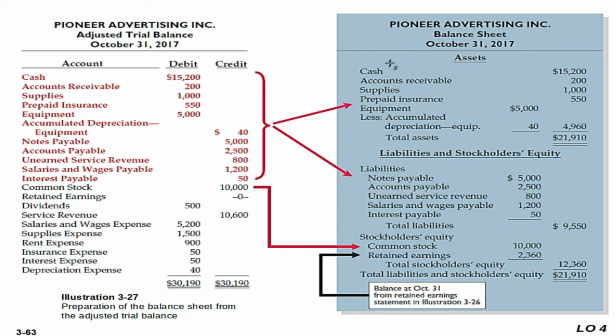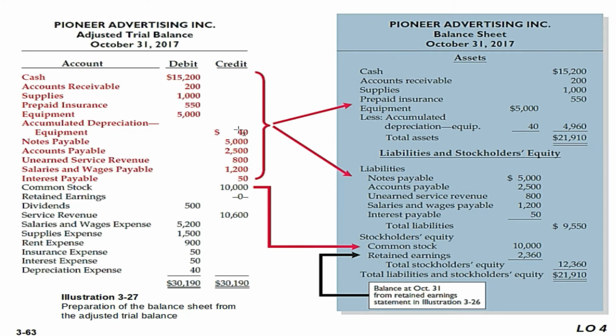Then you have all your asset accounts. They are all added to each other, with the exception of any contra asset accounts. Those are subtracted from the respective asset account, and then you arrive at a net figure there, and that's added to all the assets. Okay. So contra accounts are subtracted. They go the opposite way. That's why you see accumulated depreciation, for example, is a contra asset account. It's listed on the credit side on the trial balance, okay?